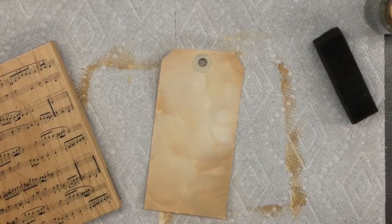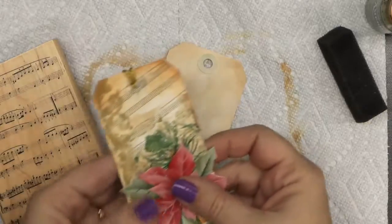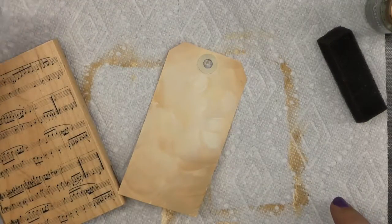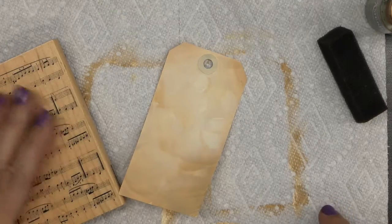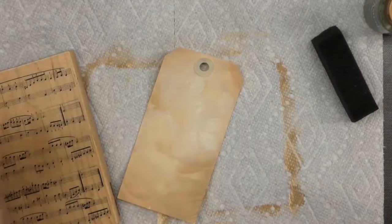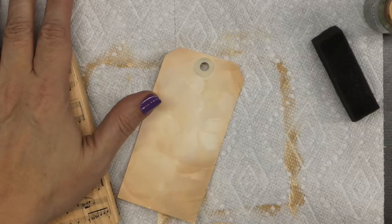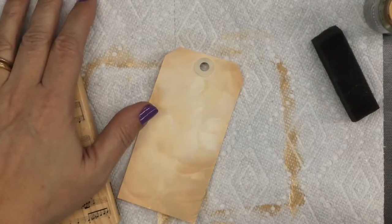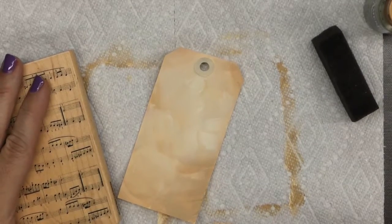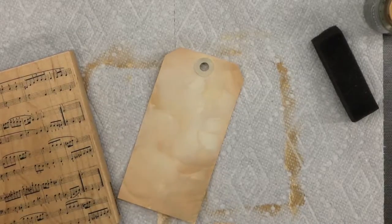We're going to work on the background, and what we're going to create now is the music notes. I have a rubber stamp, a block stamp that has music notes on it. If you do not have this, you can use words. If you have a rubber stamp that has words on it, or a stencil of music notes, a stencil of words, something to break up the background and give it a little bit more character.